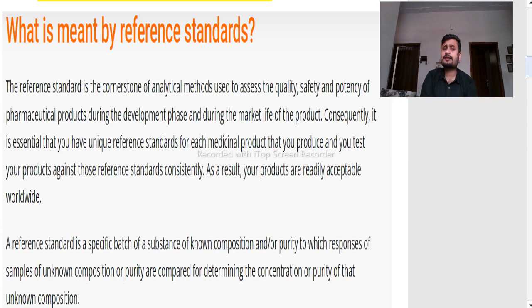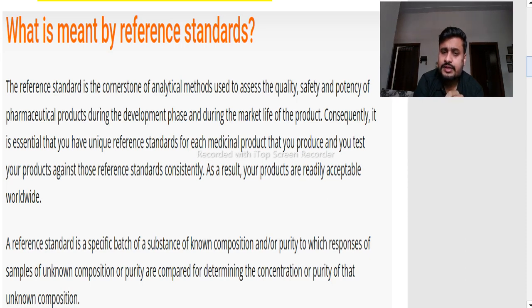The reference standard is the cornerstone of the analytical method used to assess the quality, safety, and potency of the pharmaceutical product during the development phase and during the market life of the product. Consequently, it is essential that you have a unique reference standard for each medical product that you have produced, and you test your product against those reference standards consistently. As a result, your products are readily acceptable worldwide.